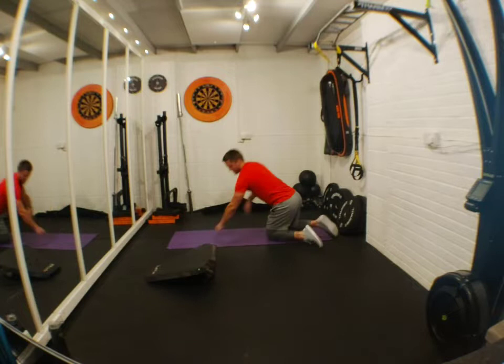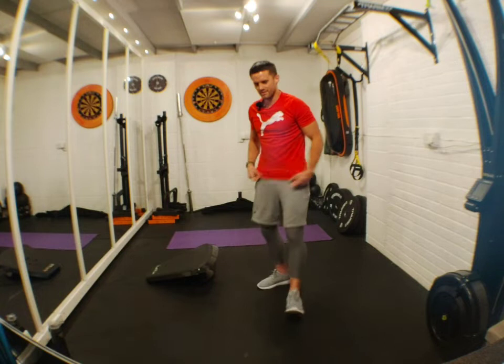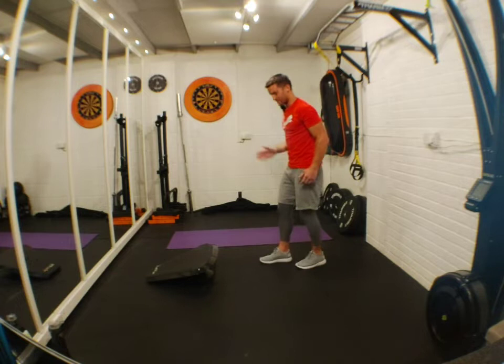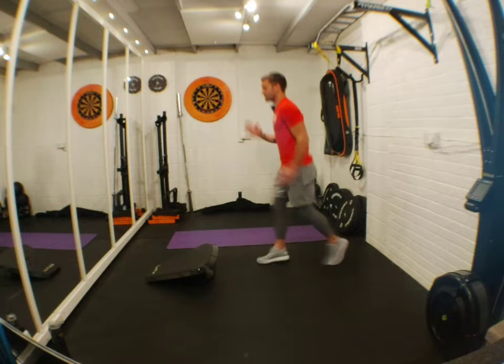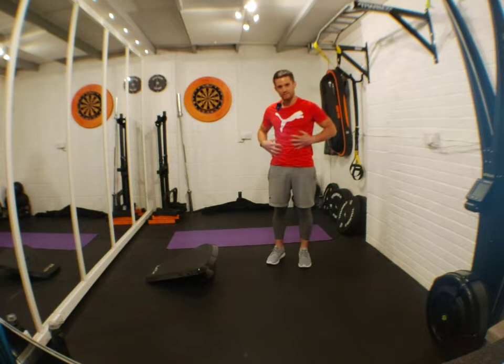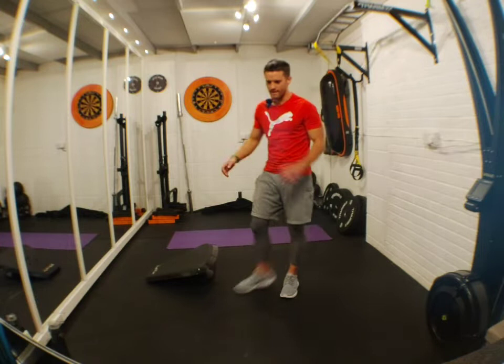You'll feel all the activation coming up and down your back — we've got some posterior work, obviously rear focus today. The next micro workout is a running man. You might run the risk of looking a bit silly, but slow it down if you find it too much, or go quicker if you want. The key is to keep your core nice and tight — you should be feeling it all around your stomach area. Really think about breathing in, sucking that belly in, and keeping it tight.